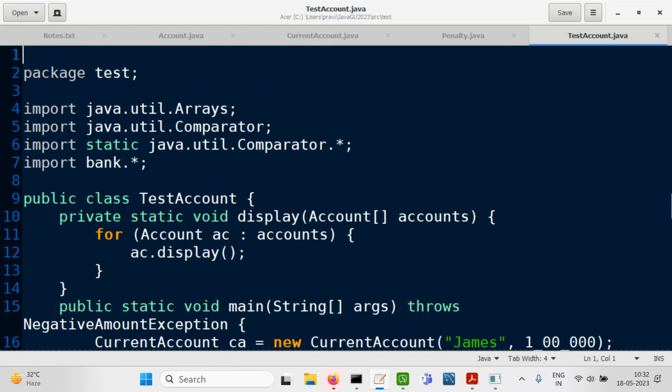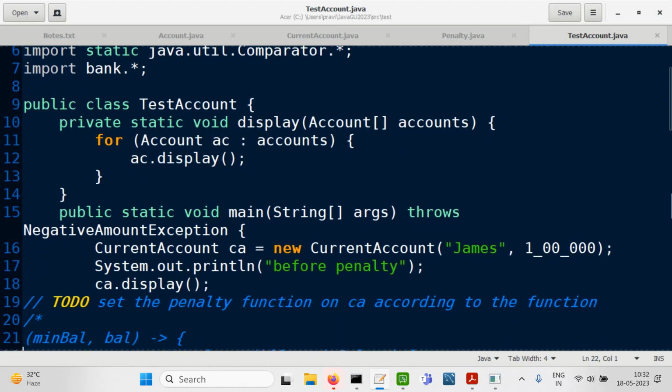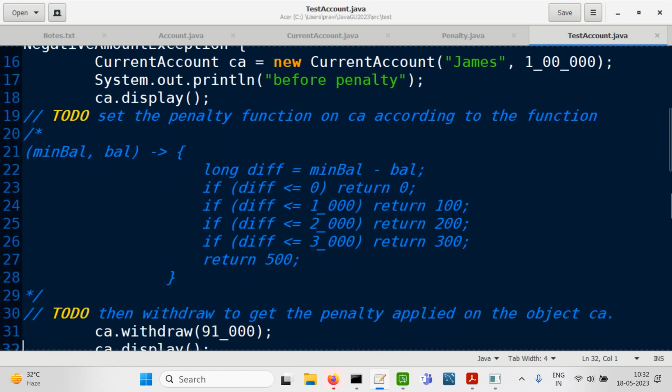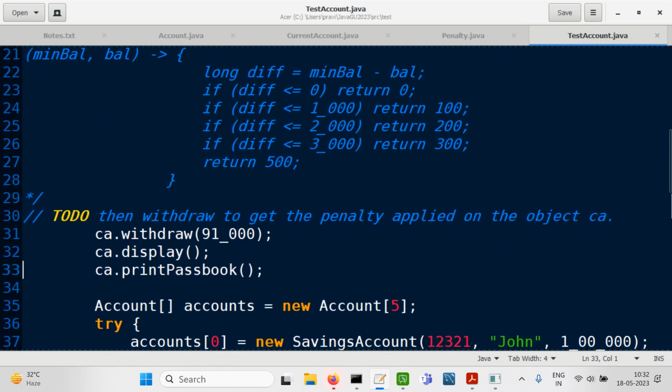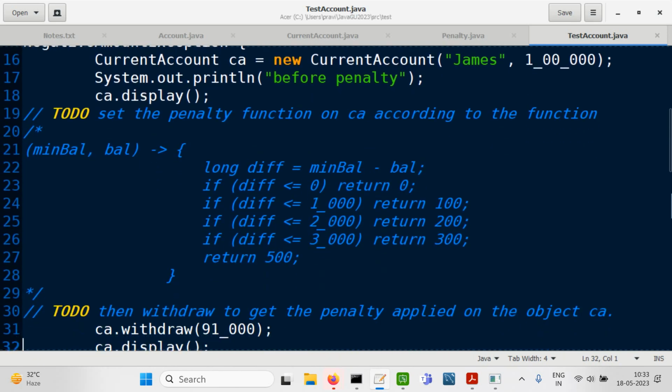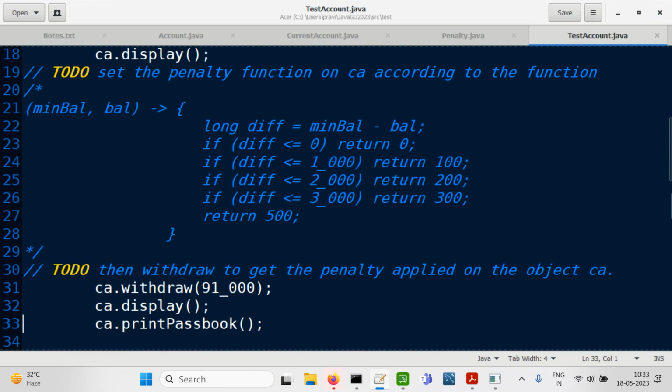Here's test account, and in the main method, a current account has been created, 1 lakh, and we call the display method. Withdraw is there, CA.display. Before penalty is CA.display, and we do a CA.withdraw, and we do a display. Where's this output of display?